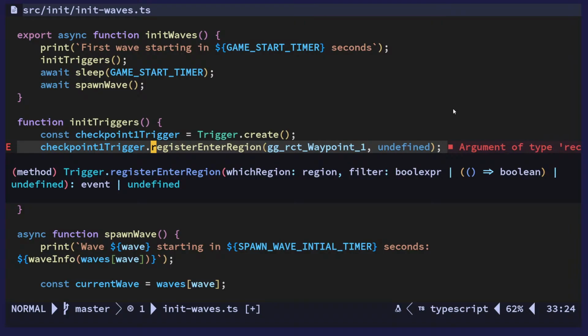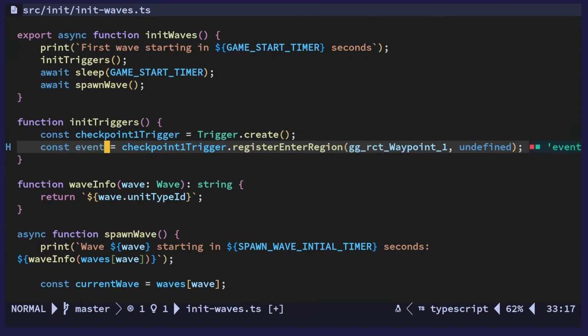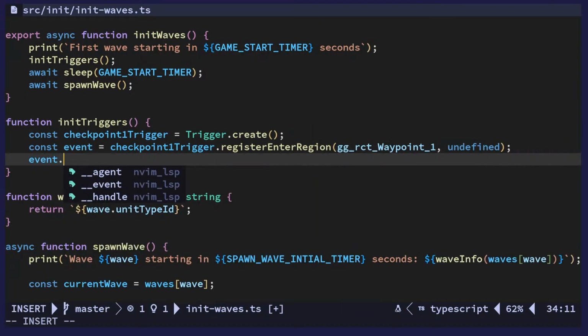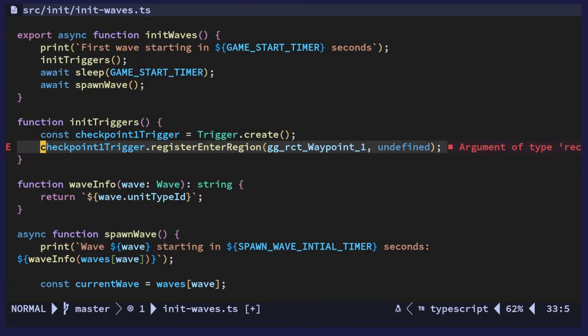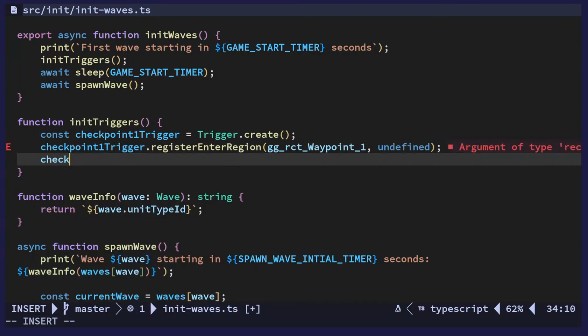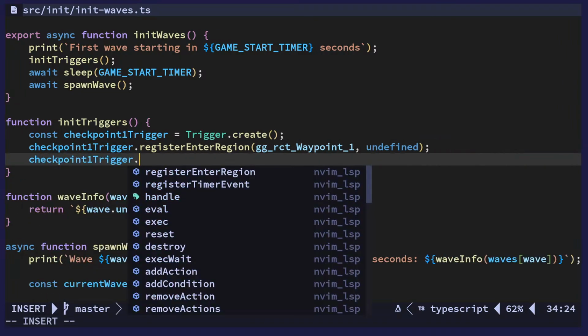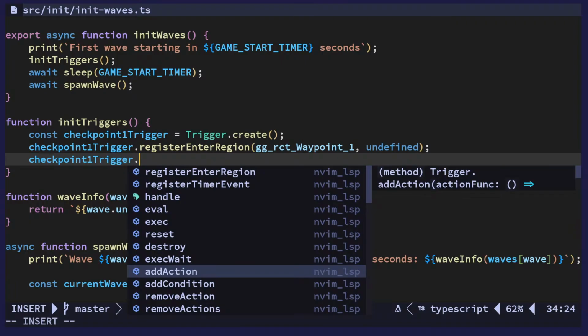Okay, and then we get an event back. I'm not sure what to do with that. Now we need something to run when this trigger actually happens. So I think that is the action.